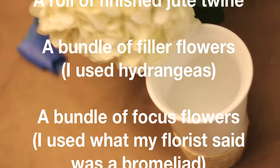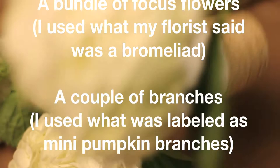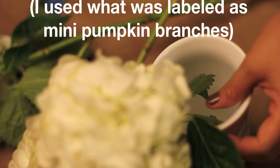A bundle of focus flowers. My focus flowers are what my florist called a bromeliad. They're these spiky orange red colored blooms that I thought were so interesting. And I'm using branches of what was labeled as mini pumpkin branches that are easily found at Trader Joe's or Whole Foods. I don't believe they're pumpkins though. I think they are persimmon fruits or some relative.